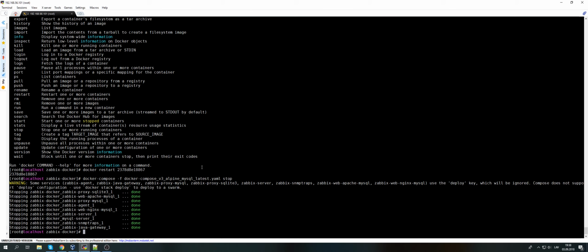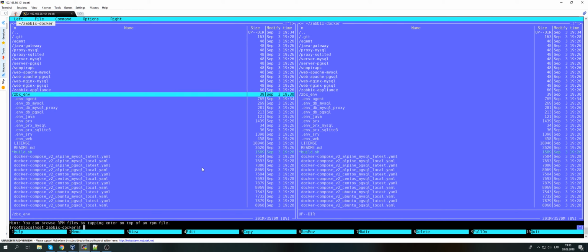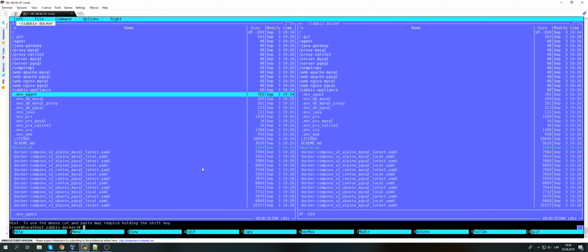Let's say we want to start 3.0. How complicated is it? First of all, we need to delete this Zabbix environments folder that keeps the database that was built locally and all of the other related stuff for this 3.4 installation. So we don't need it. Don't worry if you break anything in your Docker installation or something like that. So just delete. Yes, confirm, delete everything.